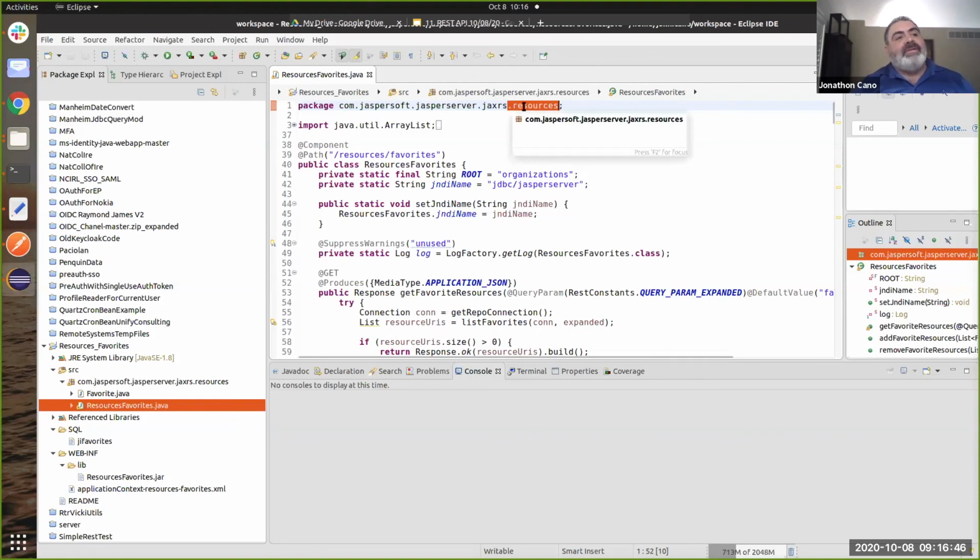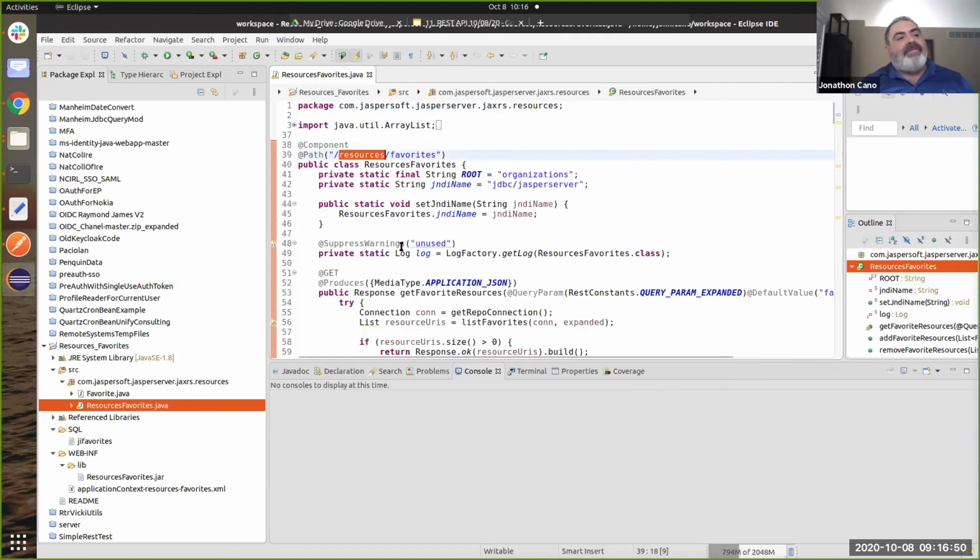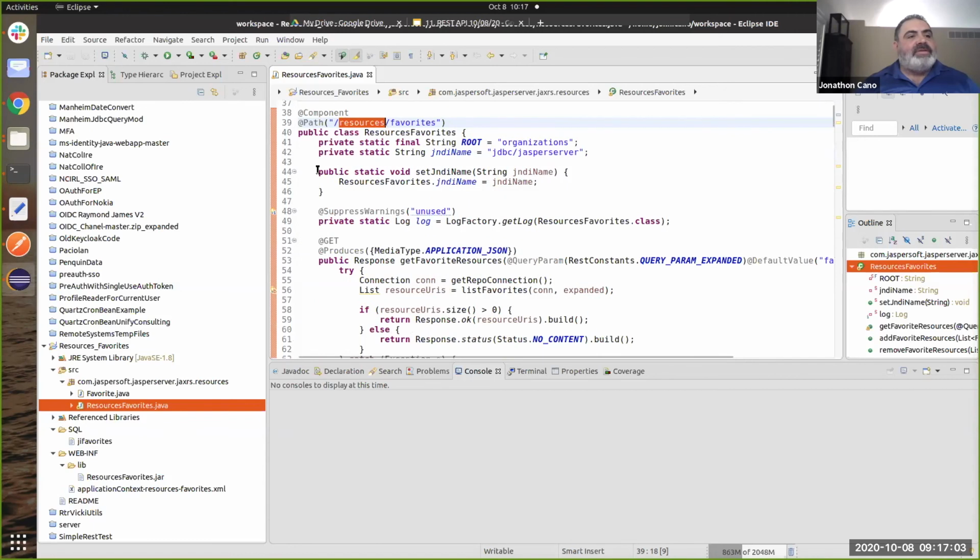But if you use an existing package like this and you're extending an existing URI or path for the REST APIs, it's much simpler because you don't have to do any XML configuration or any additional facades for the services. You simply have to implement the service.